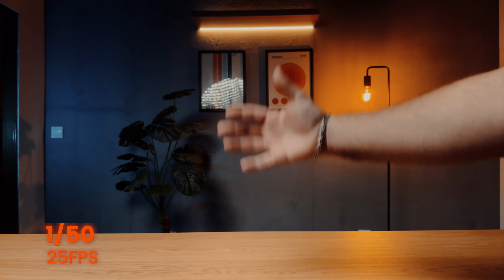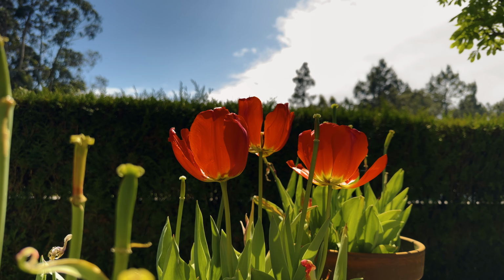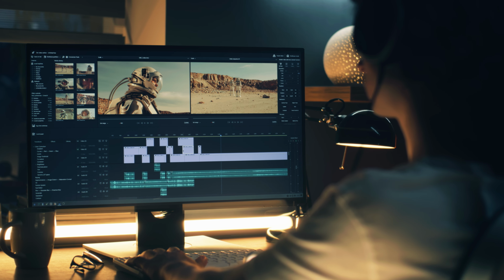And in my opinion, this is super useful because you can maintain proper shutter angles and you can control the light in, for example, daylight shots. This lens offers true optical squeeze, which means you'll need to de-squeeze your footage in post. You can use Premiere Pro, DaVinci Resolve, Final Cut, or any other editing software of your choosing.